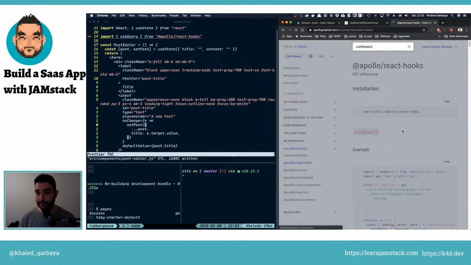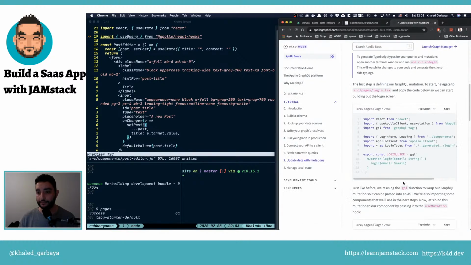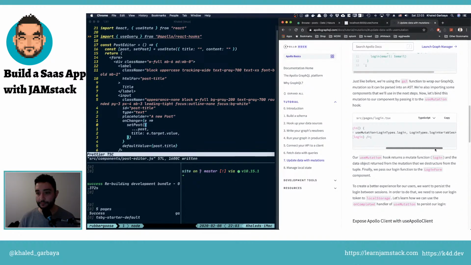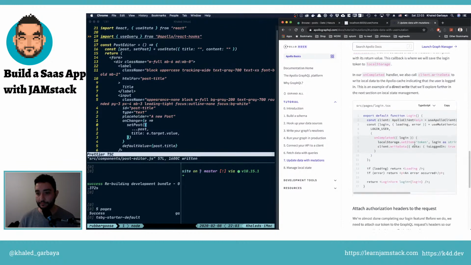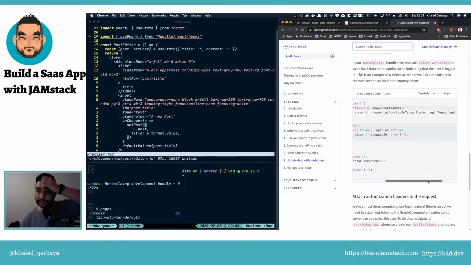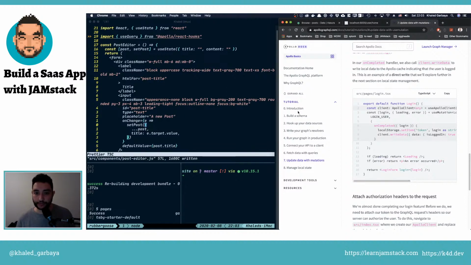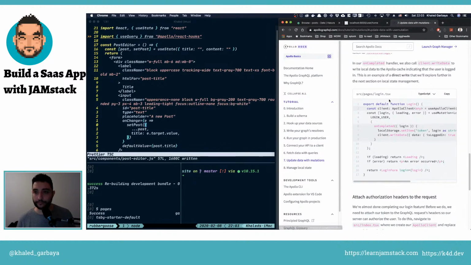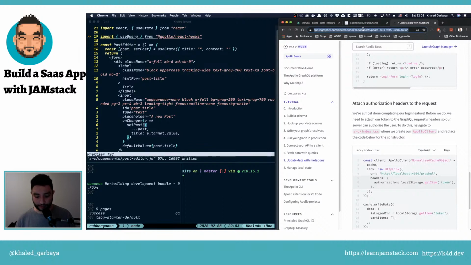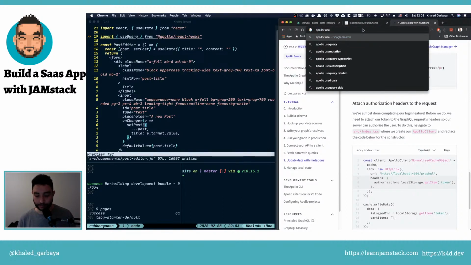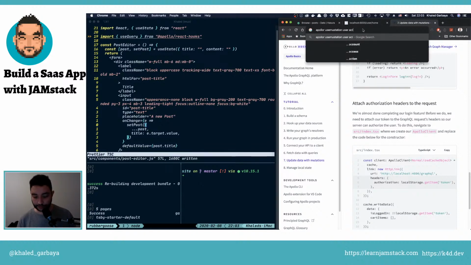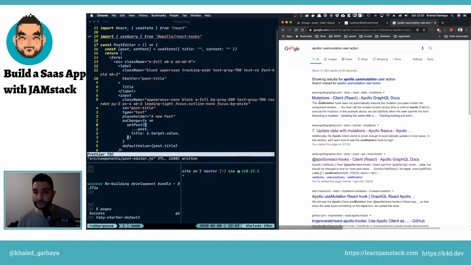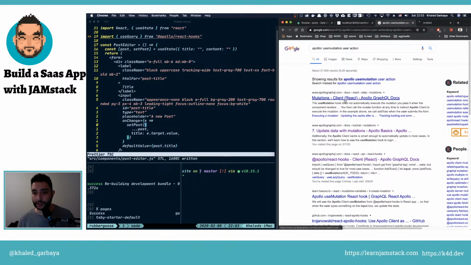Update data. Okay, let's see this use mutation. I want to trigger the mutation only if I have a user action.